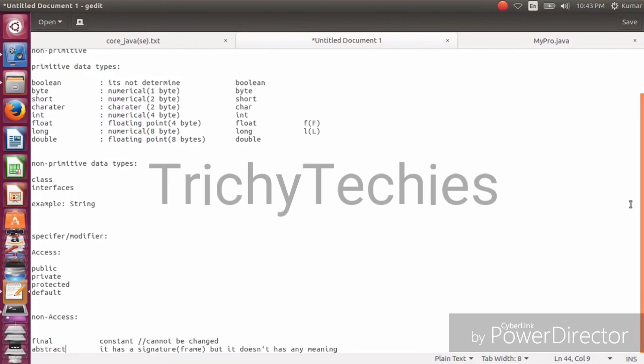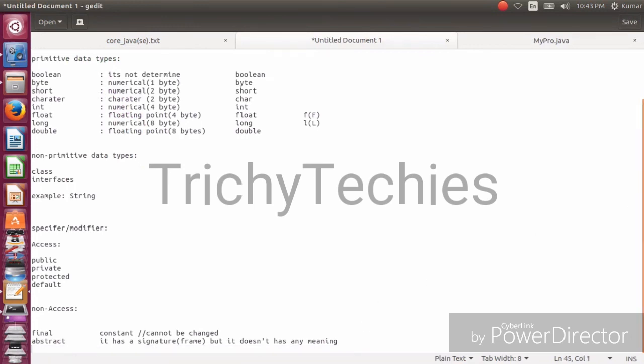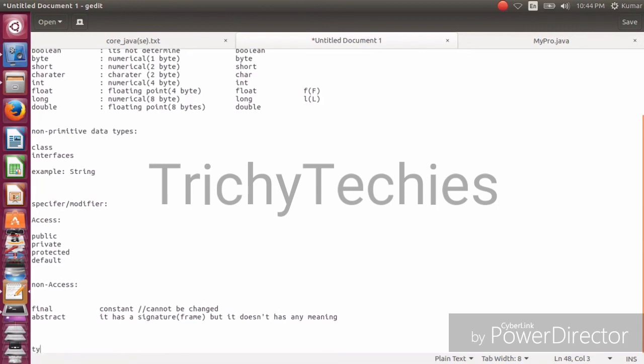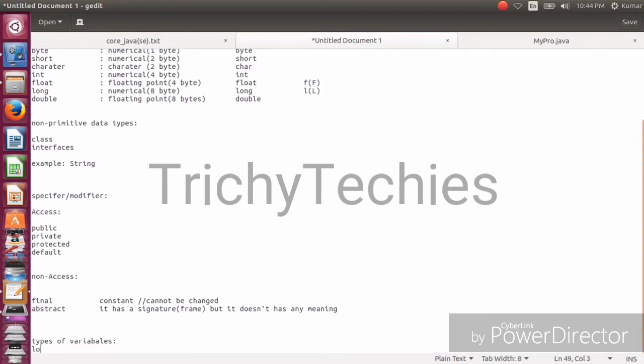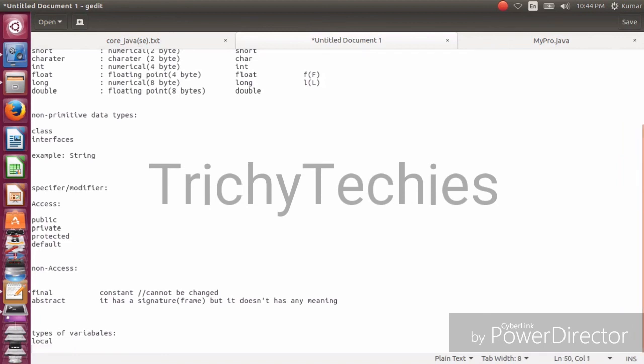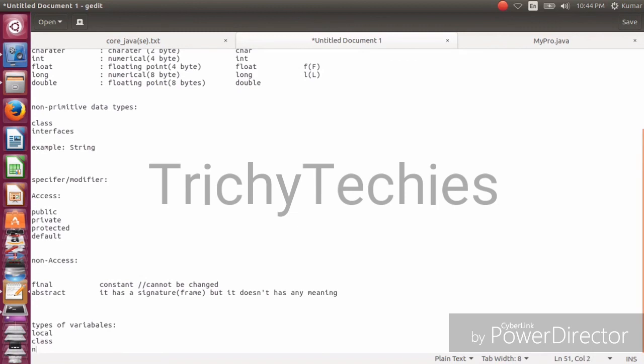Then we need to learn about types of variables. Types of variables. One is local, class, and non-static. Class variable is also called static variables.